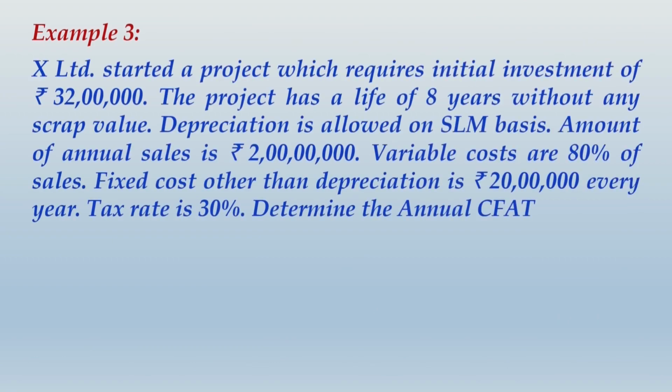Let us move ahead and take up one more example of this type, and here is that example. X Limited started a project which requires initial investment of rupees 32 lakhs. The project has life of 8 years without any scrap value. Depreciation is allowed on SLM basis. Amount of annual sales is rupees 2 crores. Variable costs are 80% of sales. Fixed cost other than depreciation is rupees 20 lakhs every year. Tax rate is 30%. Determine the annual cash flows after tax.